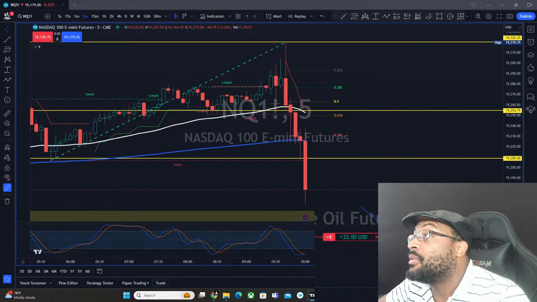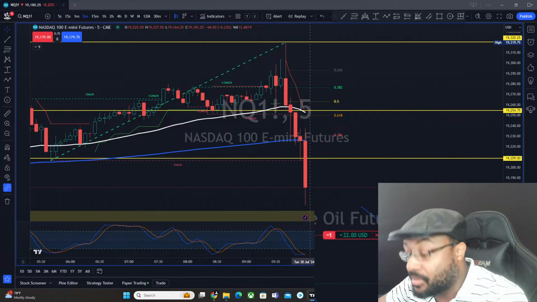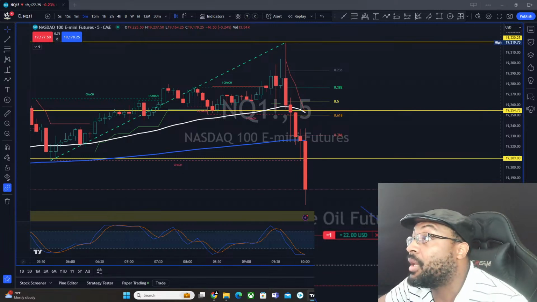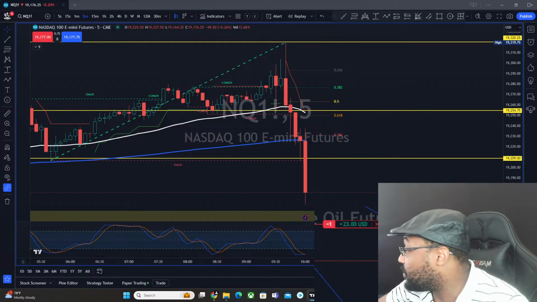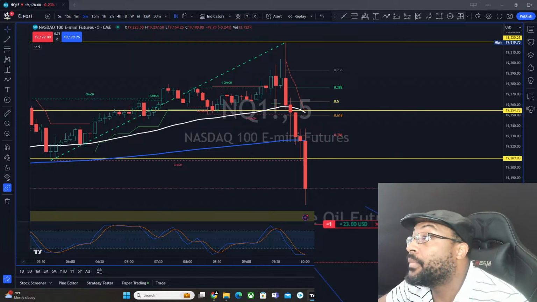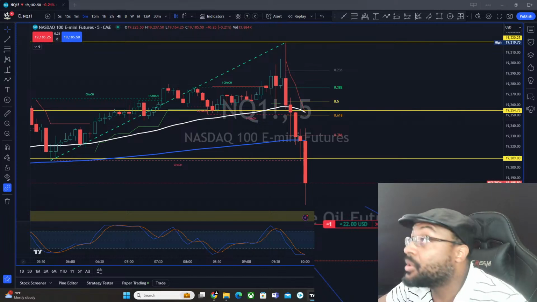Just toying around. It's back above that 85. What I wanted to do is really break down. Oh, but we did make some lows. Let me get rid of this trend line out of the way. I hope that wasn't a liquidation sweep so that way they could push it back up. We'll see how that goes.